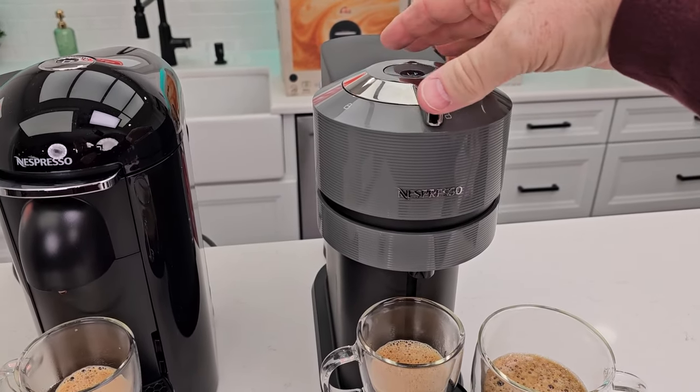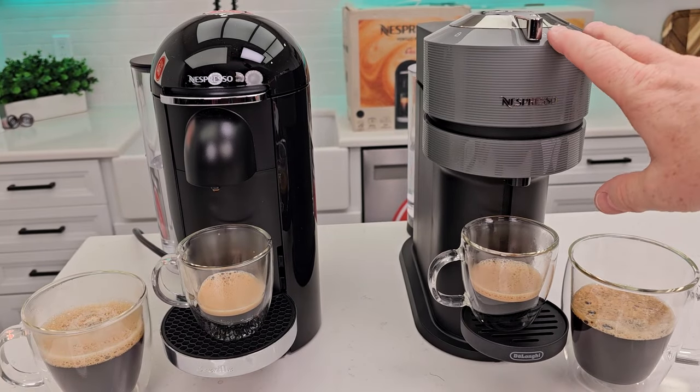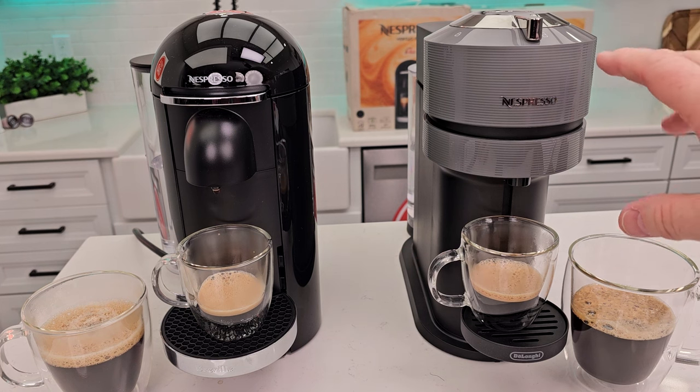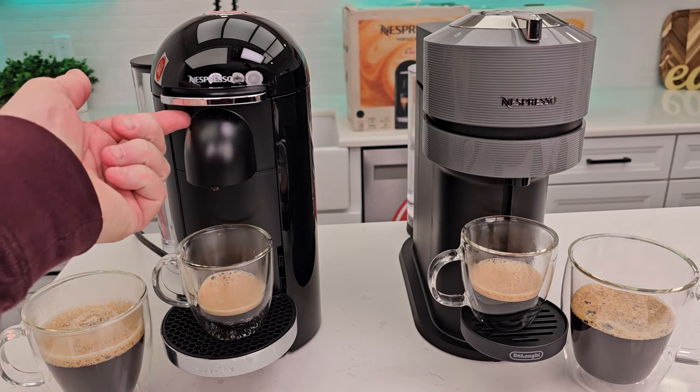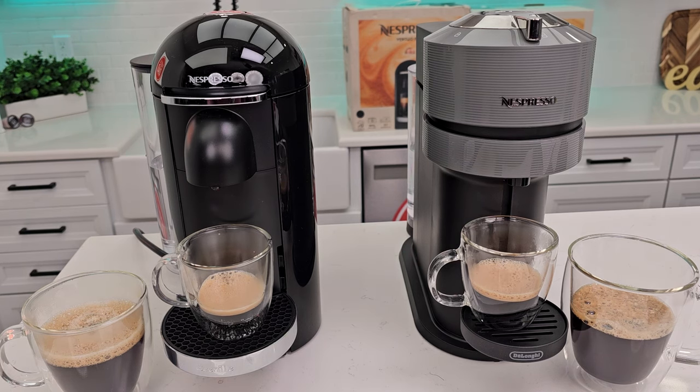Then this one you just store down in that position. It locks. You don't want to lock it all the time. Just push it down to where it stays. Price-wise, the manual one is about $130, typically around $150. This one, the electric one, is $200. Sometimes it is on sale for about $150.